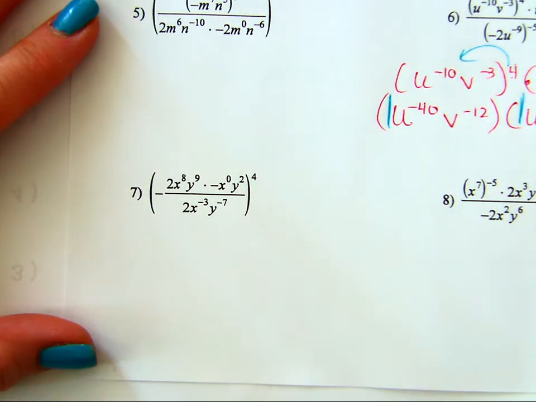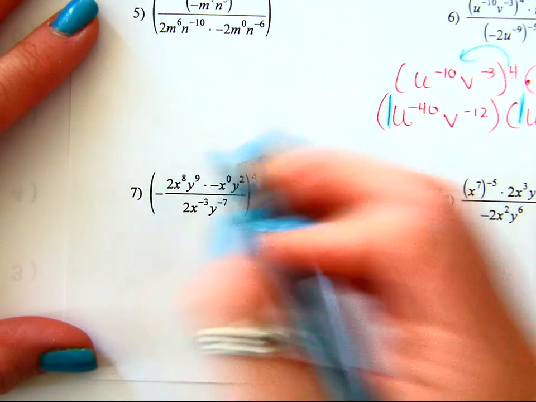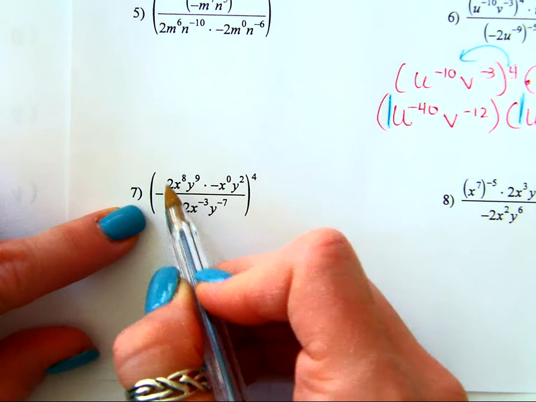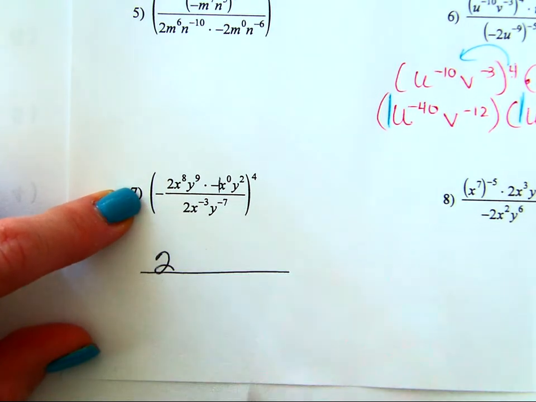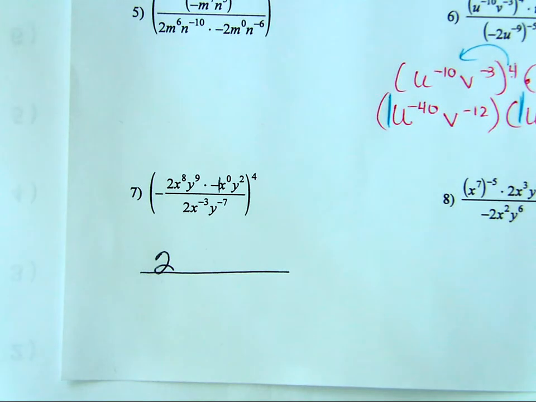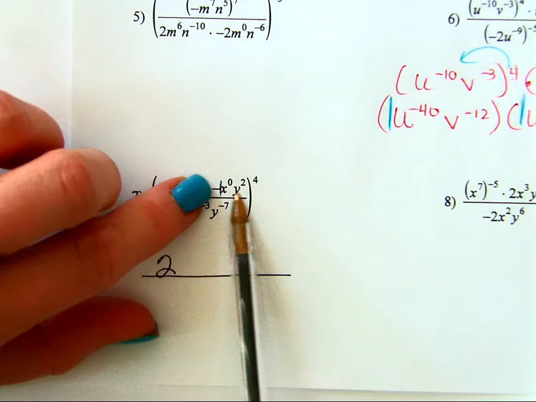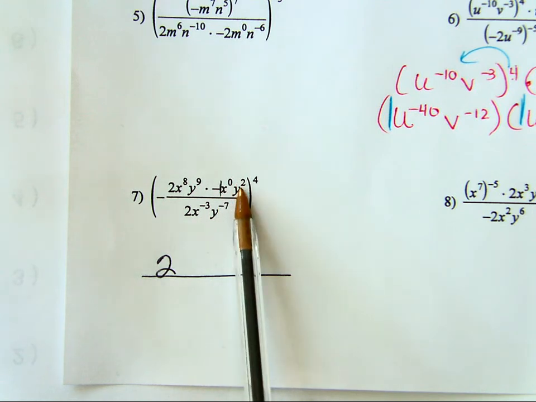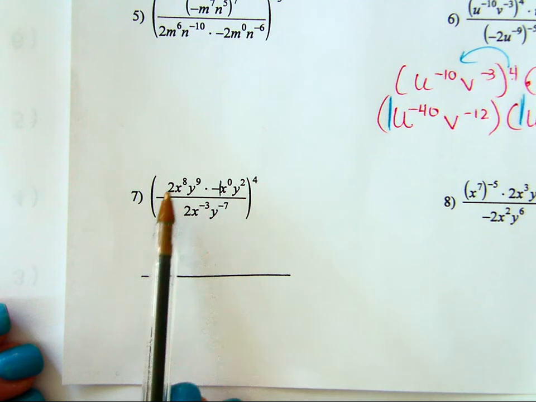So let's take this. Remember we had this discussion before about that's a negative, but so is this. So this negative could go up here with that 2, so that's going to become a positive, right? So we have negative 2 times negative 1, which is positive 2. X to the 0 is actually going to be what? Ooh, this is a good thing that we've not talked about yet. Do you know what I'm thinking? Anything to the 0 power is 1, but if this means take the opposite of x to the 0 power, what's x to the 0 power? 1, so what's the opposite of that? Negative 1. So that negative 1 times this negative 2 means my answer is going to be positive.